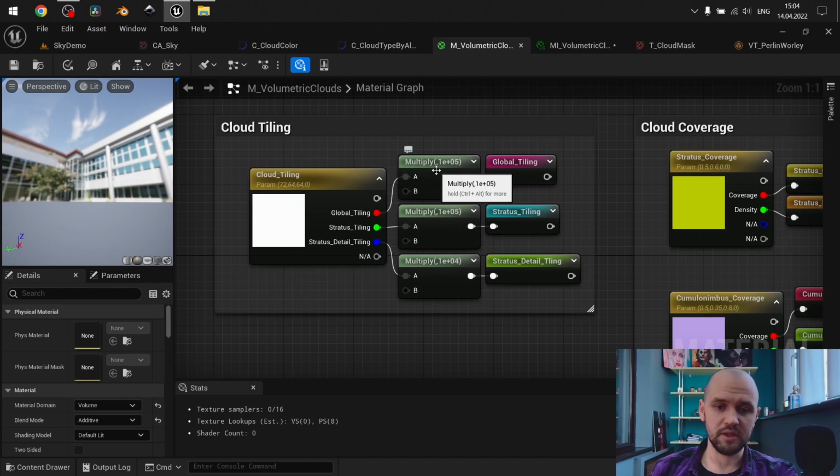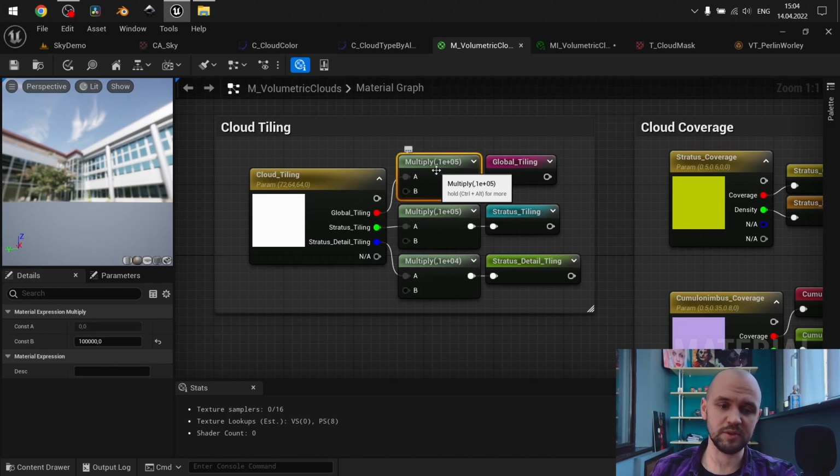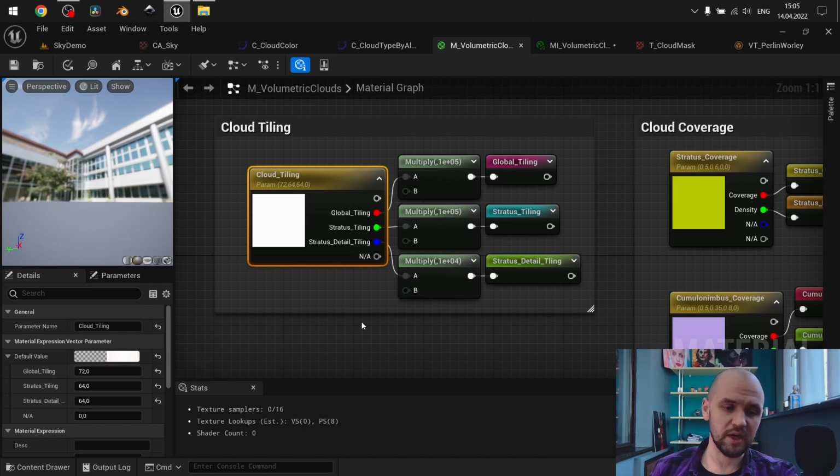So in case you don't have this multiply here by 100,000 units, global tiling would not be 72 as I have here, but 100,000 units.